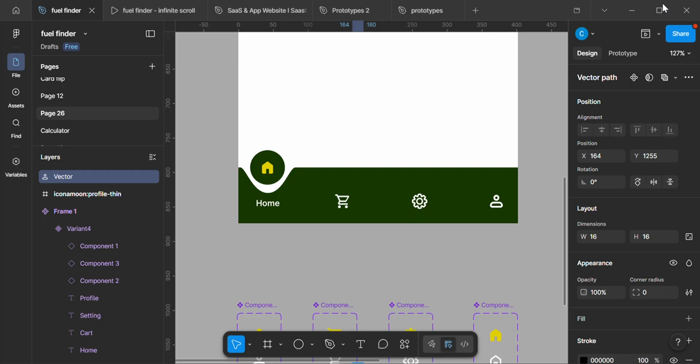Network. So we are using this like exploring.